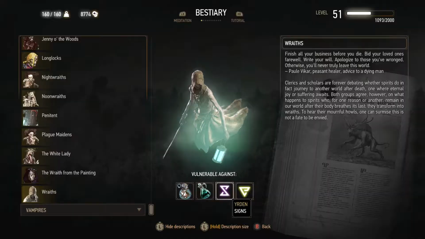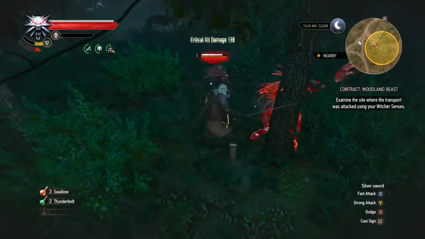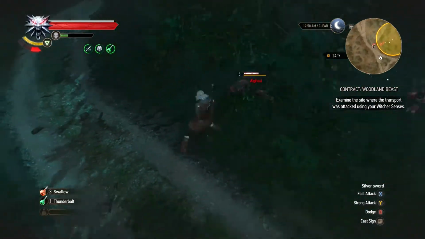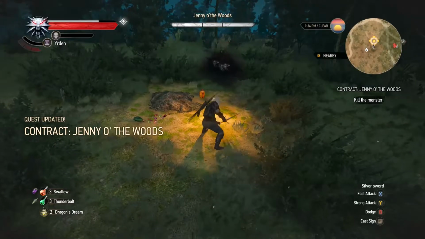My advice would be to use Quen Shield before you enter any fight, and not long after, your signs will have charged back up again and you will be able to cast another. This is where reading the Bestiary comes in handy, and providing your Quen Shield is still active, your second sign cast should be something your enemy is vulnerable to, such as Igni against humans or Yrden against a Wraith.